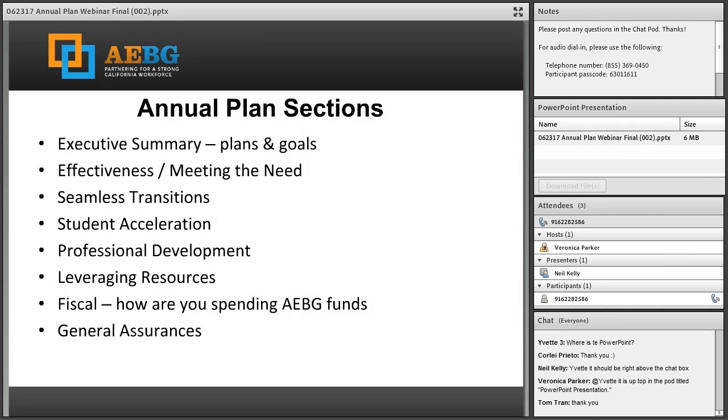All right, so here's how the annual plan looks, and we'll get into this. The first section is an executive summary, plans and goals. The next section is on effectiveness and meeting needs. Then we get into seamless transition, student acceleration, development, leveraging resources, and finally fiscal management.